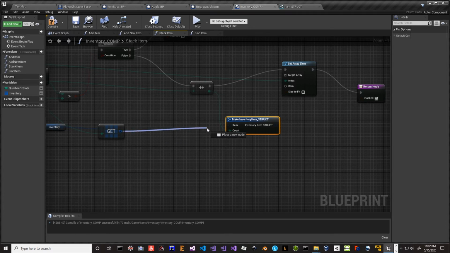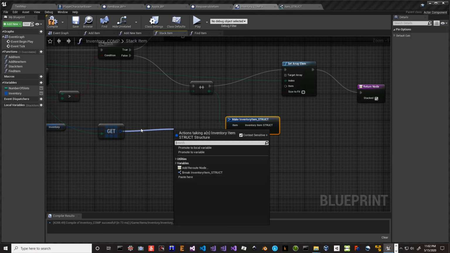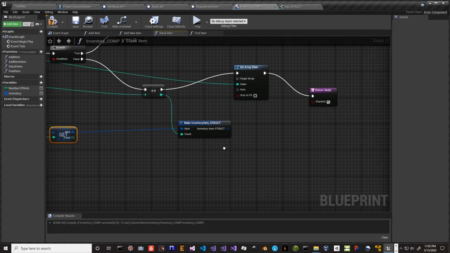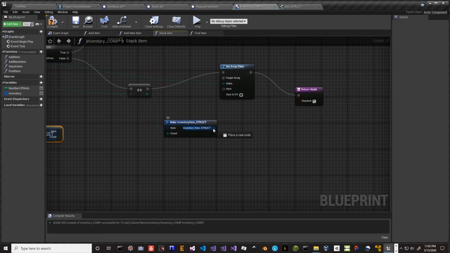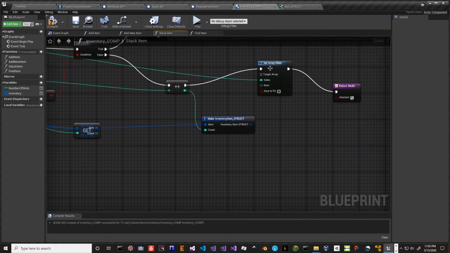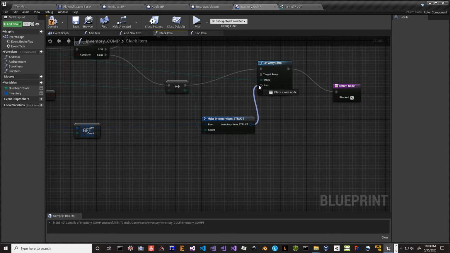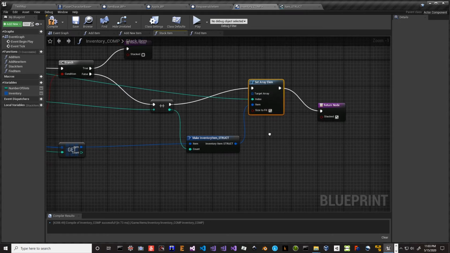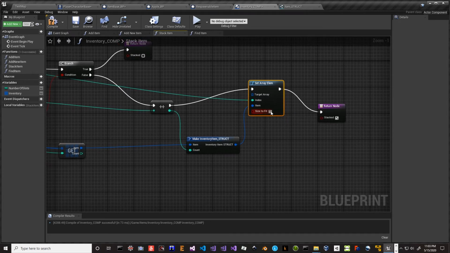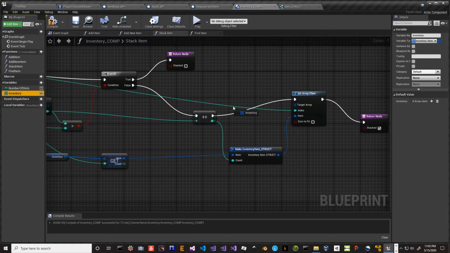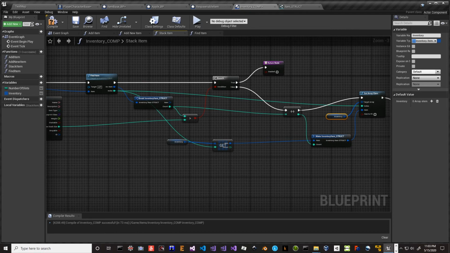And this is going to go into, we want to split this and take this item and put it into here. And this inventory struct, we're going to set array element, and this is the item. And then we will click on size to fit, but we don't really need to. We're setting it at the point where we extracted it from, and this is the target array. We need that in there. And that's a little bit messy. I'll clean it up a little bit.